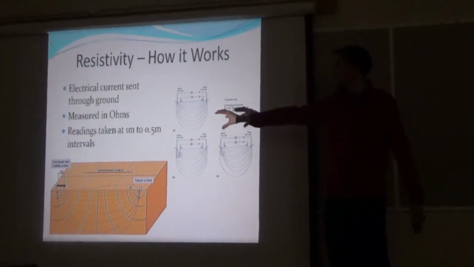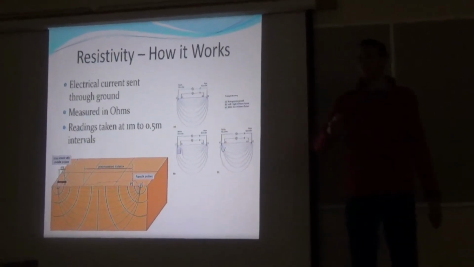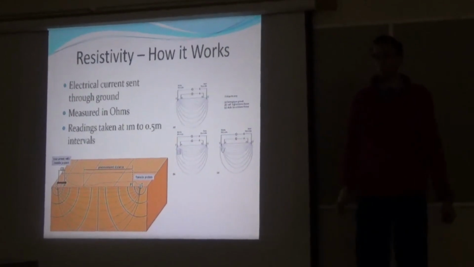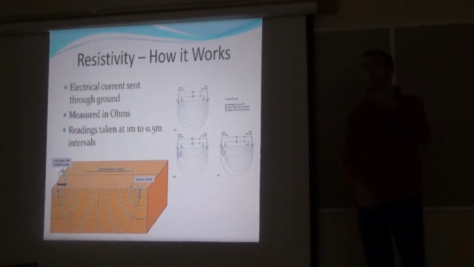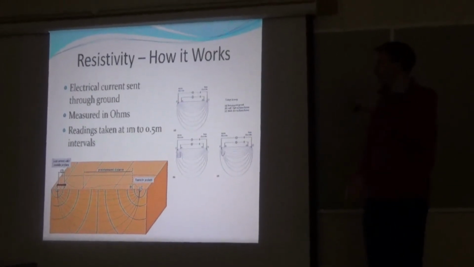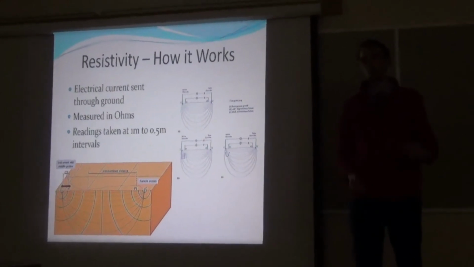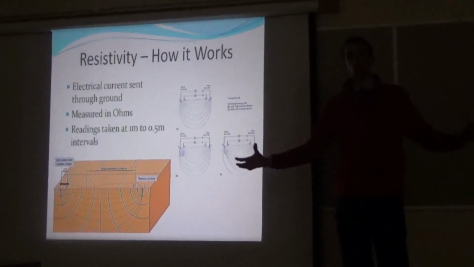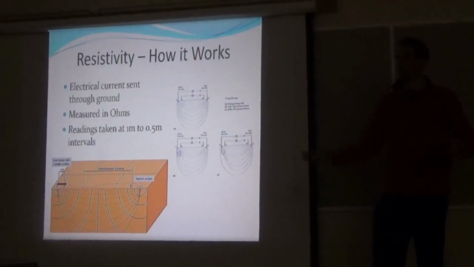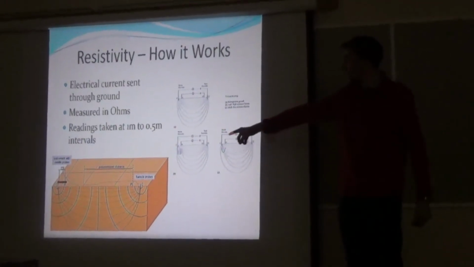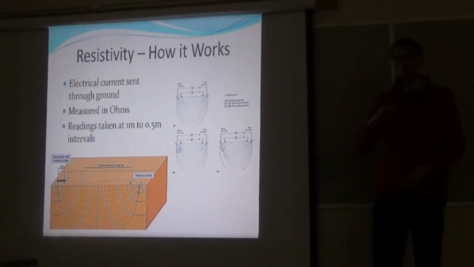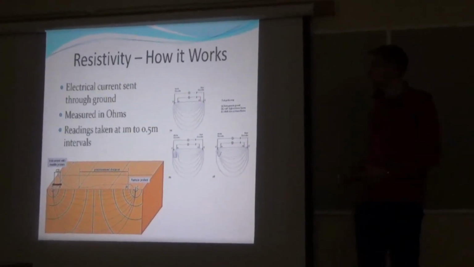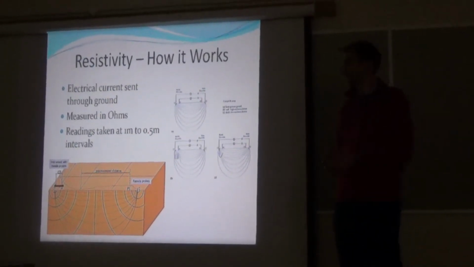With resistivity, usually you can get readings to a depth of between 1 metre and half a metre. So it's not particularly deep penetration. And that penetration difference depends on the size of the feature. So if you're looking for buttresses in a church, they are going to be quite big, so you'll get a much deeper penetration and a deeper picking up, unlike if you're looking for a small pit.